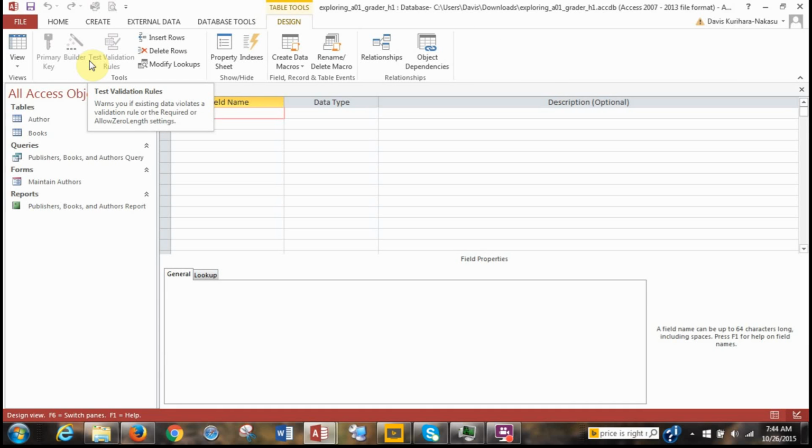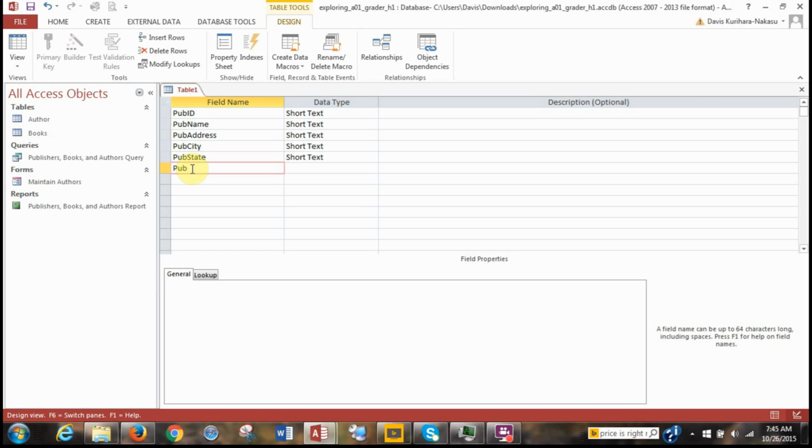and the instructions want us to add the following field names to the table. So if you click over here, you see field name. We want to include pub ID, pub name, pub address, pub city, pub state, pub zip, in this order.